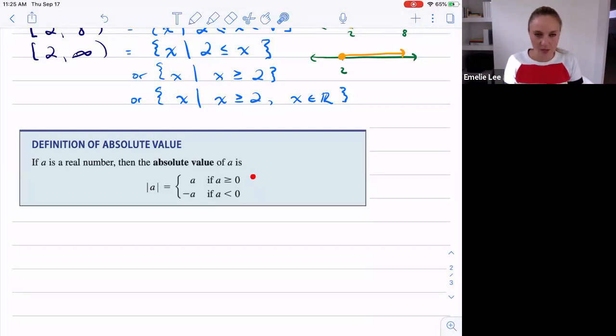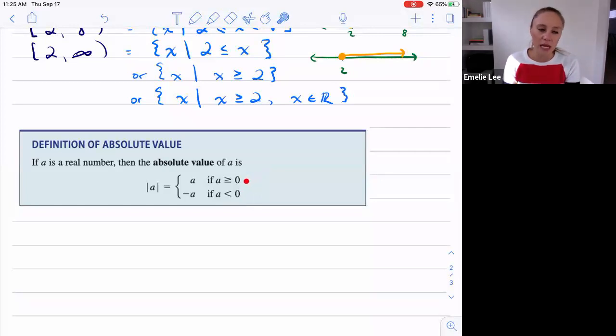What's fun about the absolute value is that it's a function. We haven't talked about functions yet, but we will, of course. And it's a piecewise function. So it's the first time that we'll see a piecewise function, so it's kind of a nice place to get started with functions. So it'll come back, but what happens is it behaves differently.